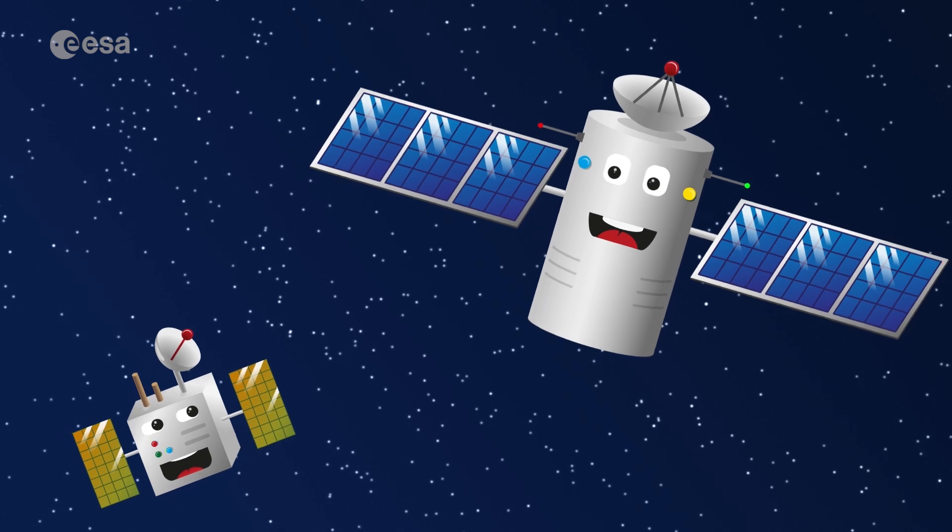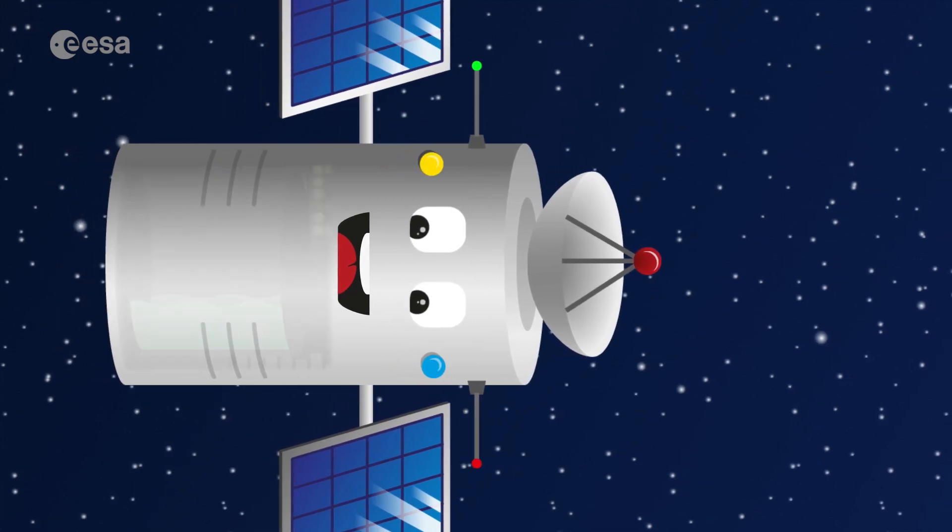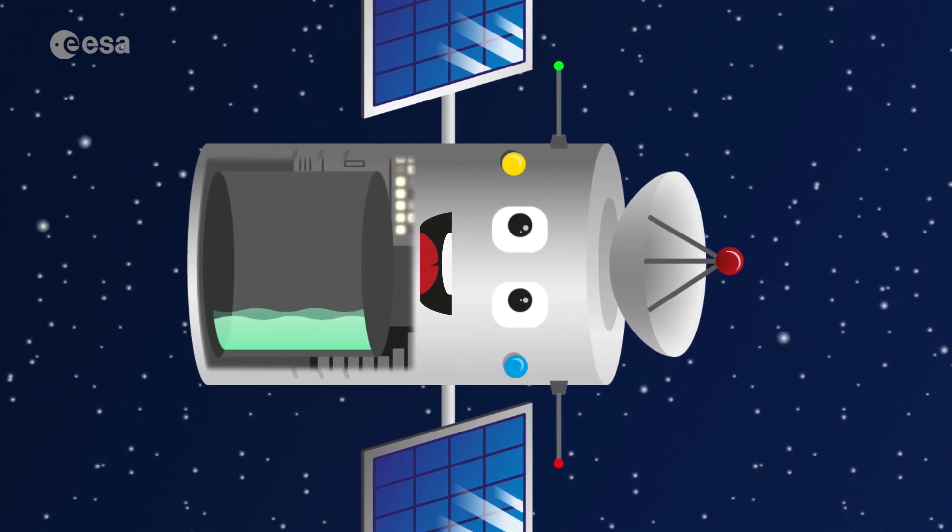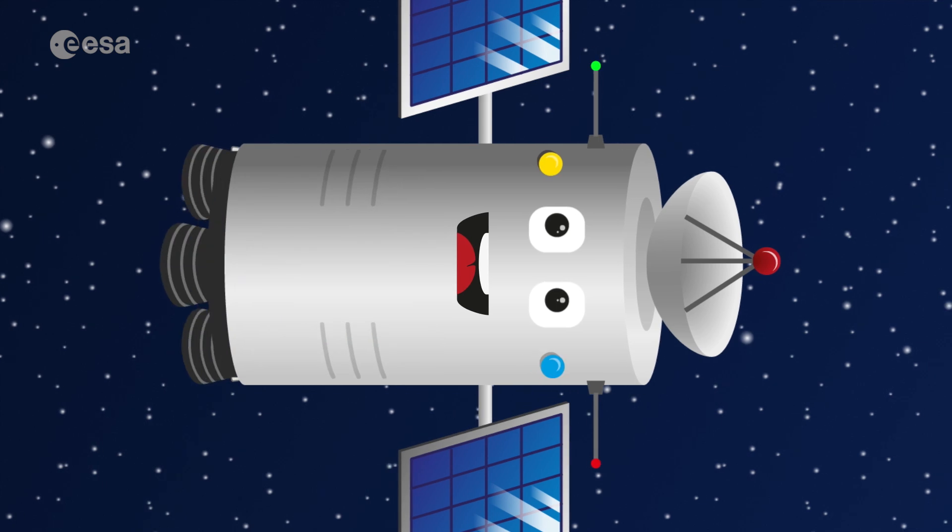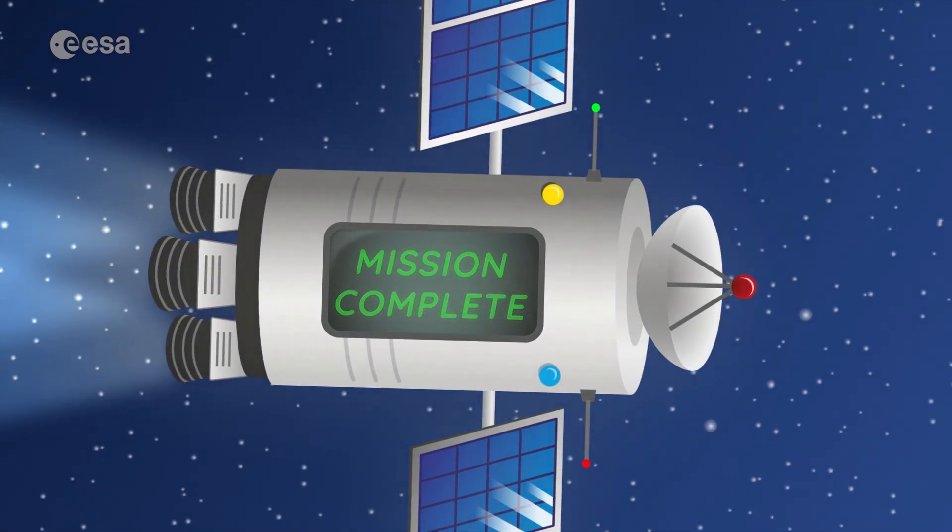What do we do with the bigger ones? Larger satellites need more help. They could carry extra fuel in their tanks, enough to send them back to Earth, or even have extra motors that switch on at the end of their mission that push them toward the ocean.